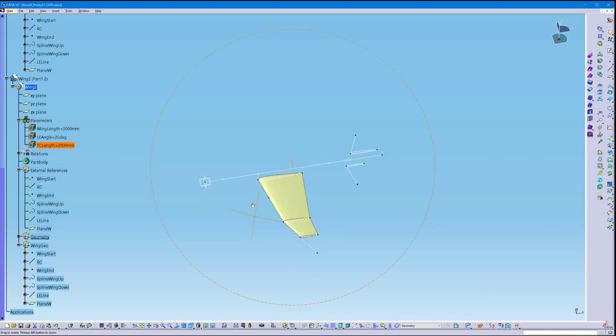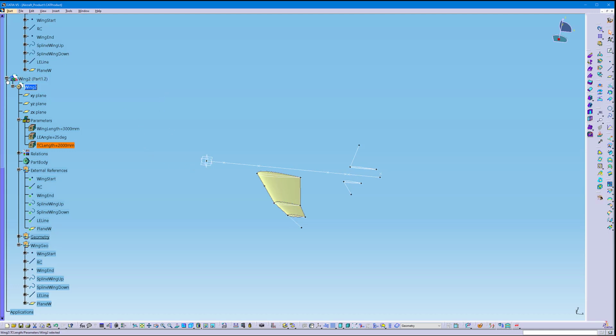So this is still very basic. I don't want to put too much detail in it right now. It's better to get a good holistic overview of the product before we start detailing.